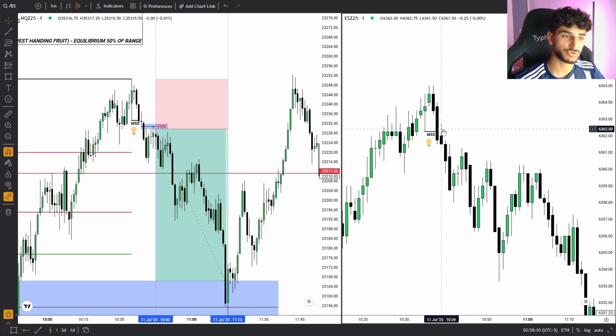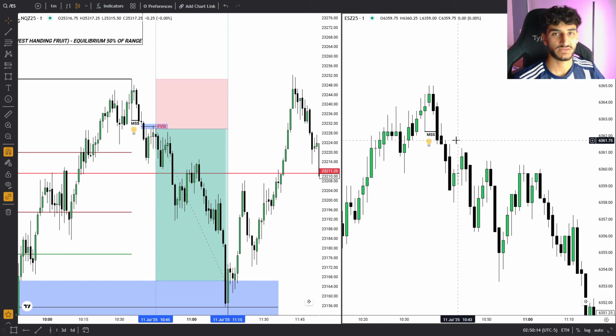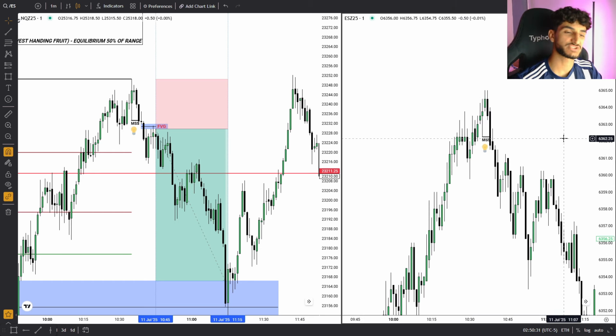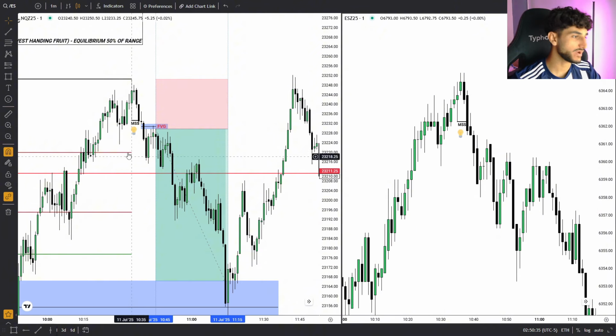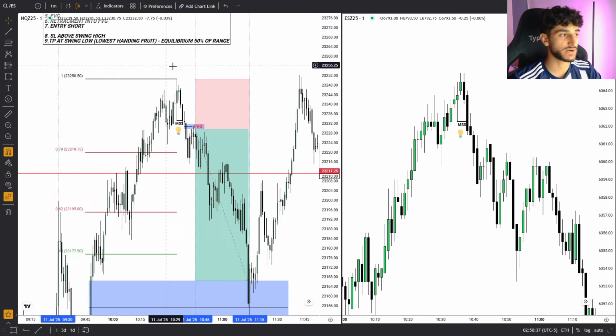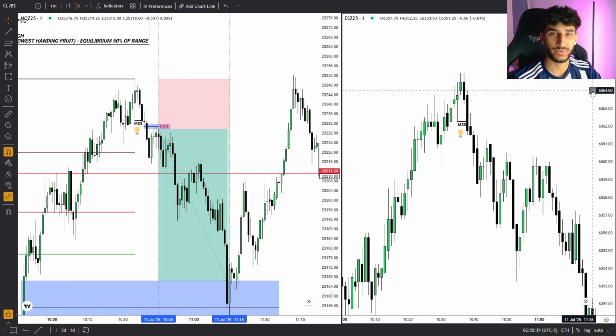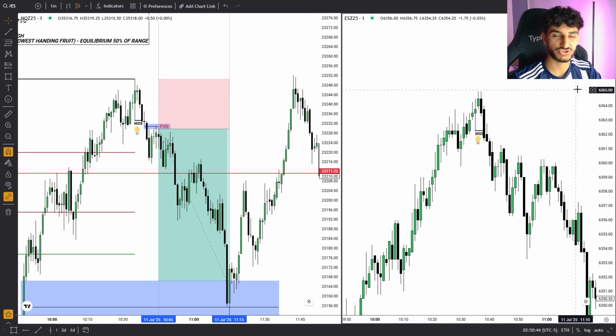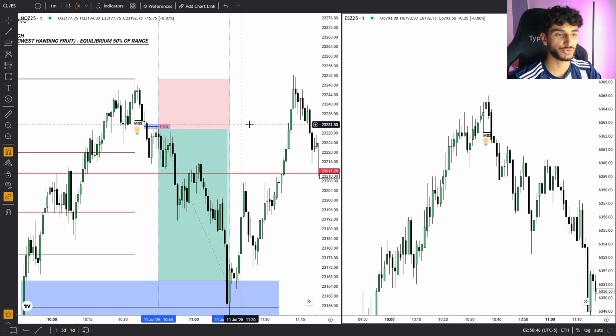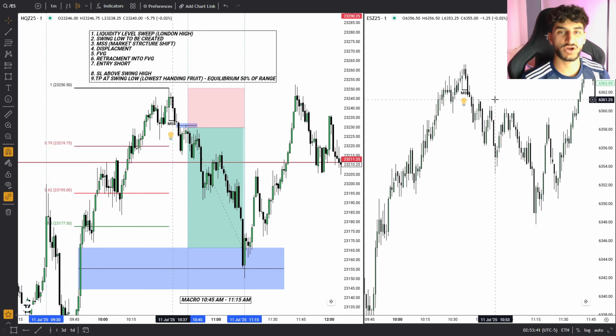I'm willing to take that trade and put risk on the table because both assets are doing the same thing, which means they're not going to be manipulating. So this is what makes this trade higher probability, rather than having one asset doing all the confluences that I'm looking for and the other not obeying those confluences. Again, I want to see both of them doing the same thing and showing me those confluences on both NQ and on ES, even though I'm going to be executing on NQ. And there you have it, guys, the ICT silver bullet model right in front of you.